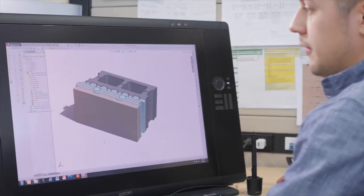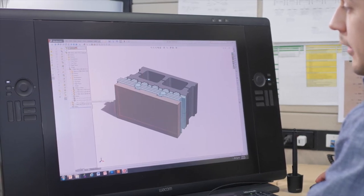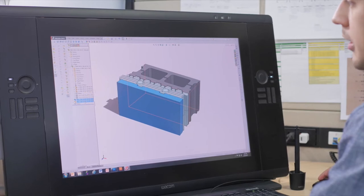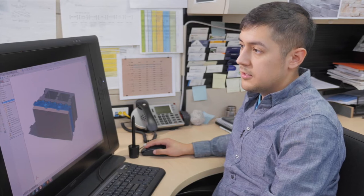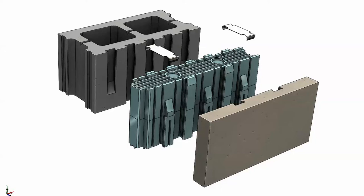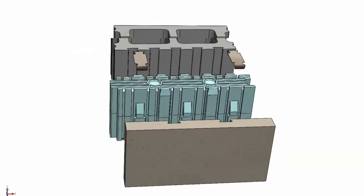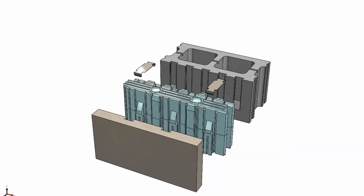This product consists of three main components: we have the face, the structural block at the back, and the foam assembly. The foam assembly consists of the foam itself and comes with metal pins that are fire safety pins, molded inside of the foam itself. The function is that if there were to be a fire, it prevents the face from arbitrarily falling off the building, and it works in the same manner under extreme wind loading.